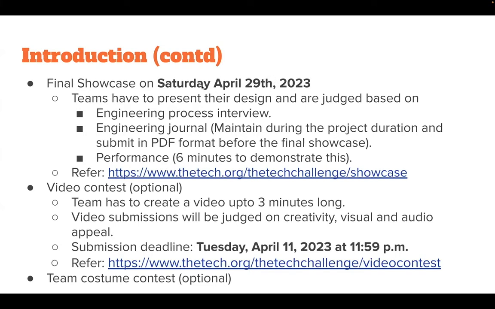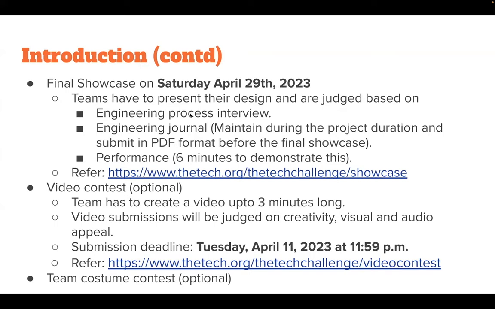The final showcase for grades 4 to 6 will be on Saturday, April 29th. At the final showcase, the teams have to present their design, and they'll be judged based on 3 things. The engineering process interview is basically an interview with the judges.